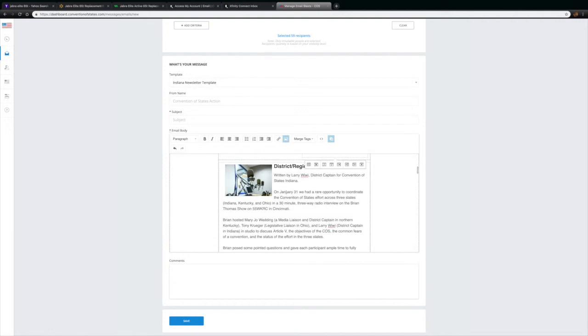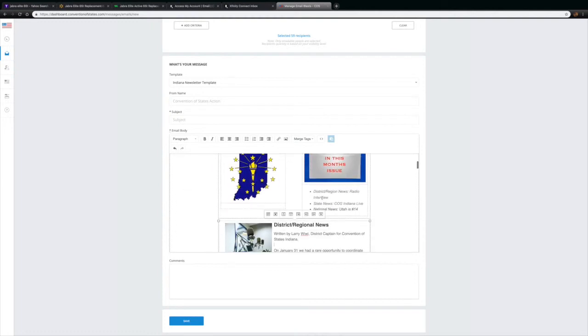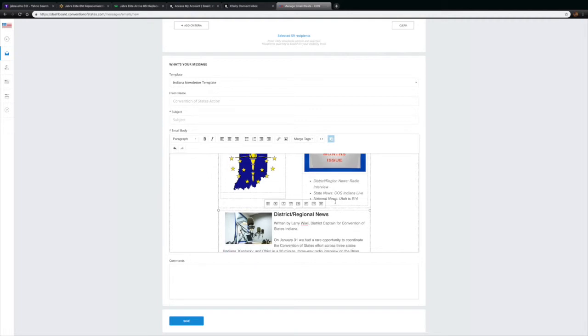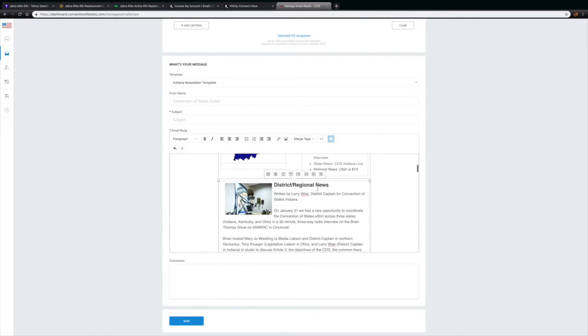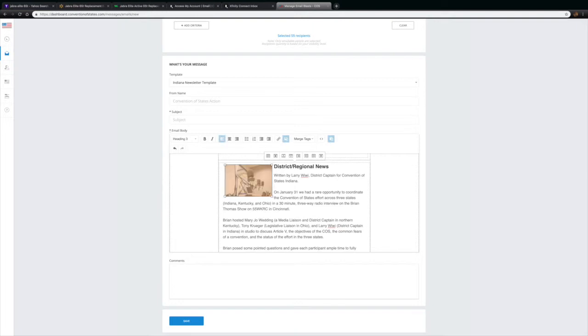The remaining text, because of our template and the way that we've got this set up, we want to stay within our headlines of district, region news, our state news, and our national news. So you don't have to mess with these headlines here. Putting in these headers can be a little bit clunky, so you kind of want to leave these as is. Again, you could go ahead and change this picture out based on what you're writing. But then if you want to change your text, basically you can come in, you can copy and paste.